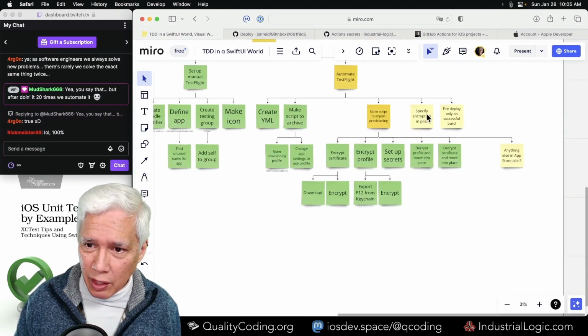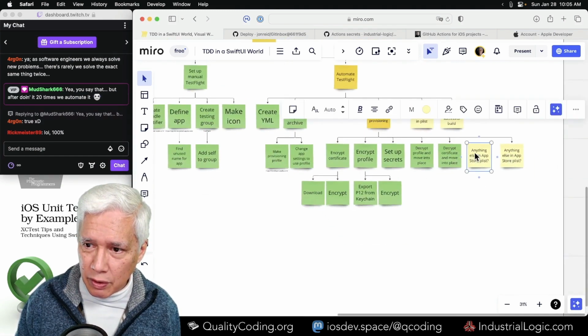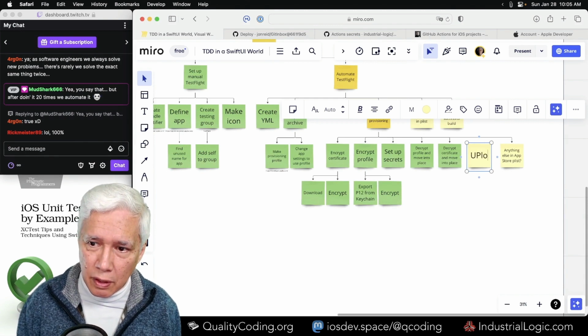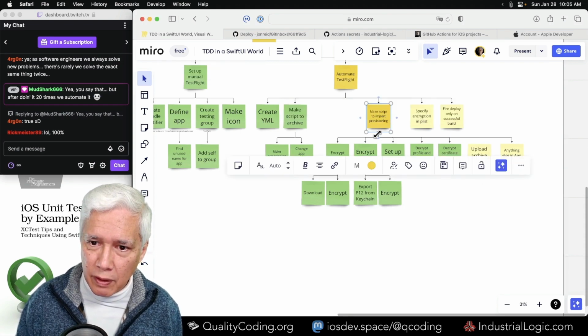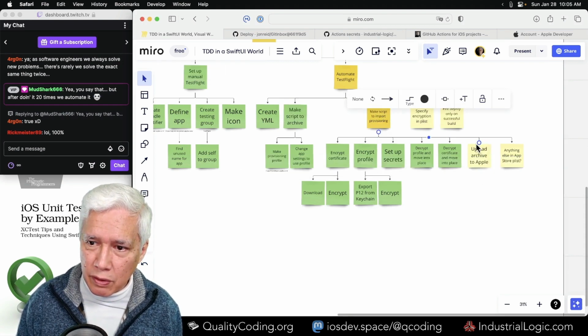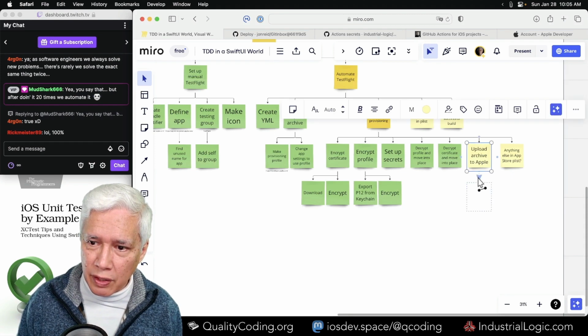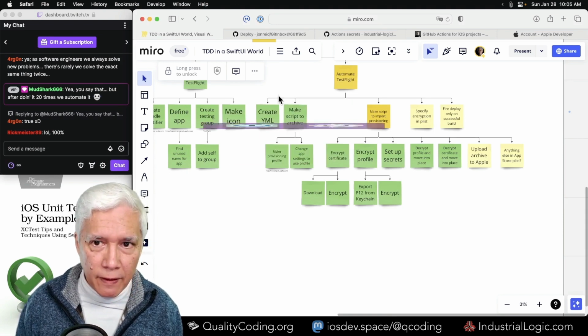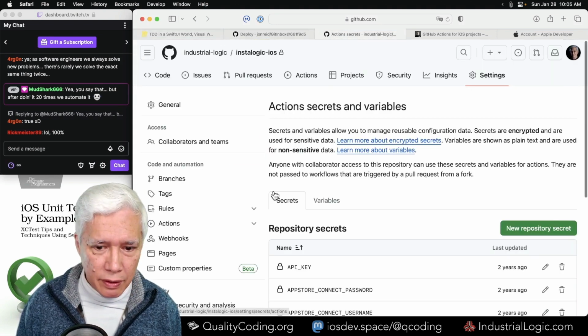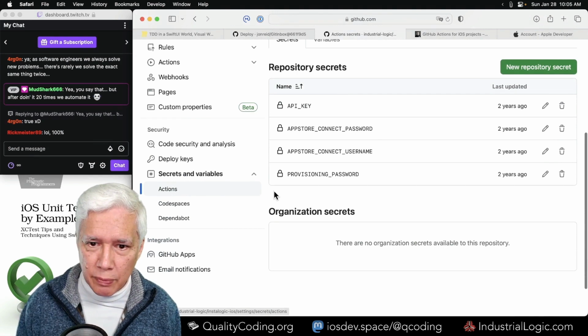So we need to upload the archive to Apple. And to do that, I actually need to set up those passwords. How did I do that? App Store Connect.